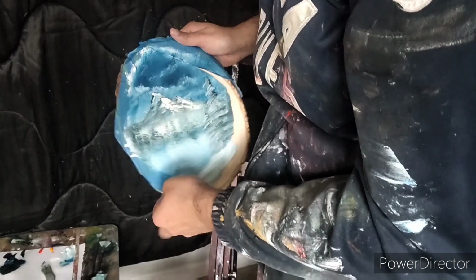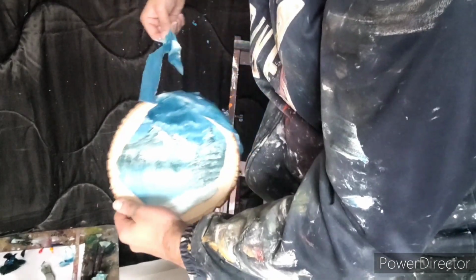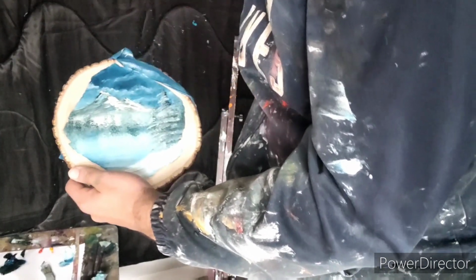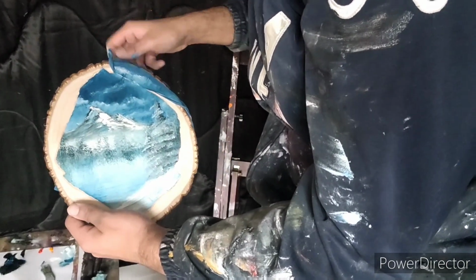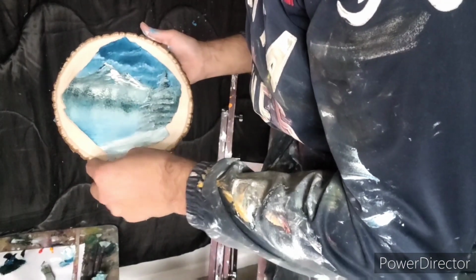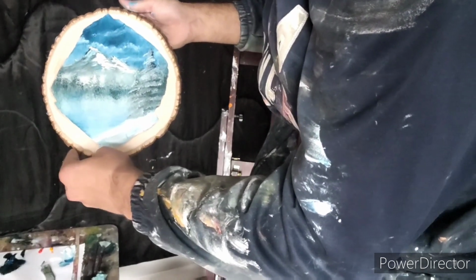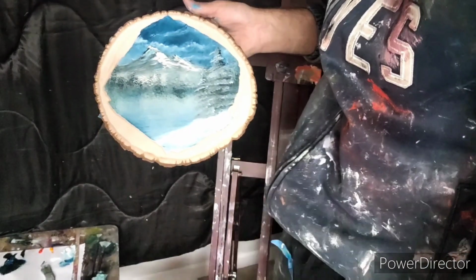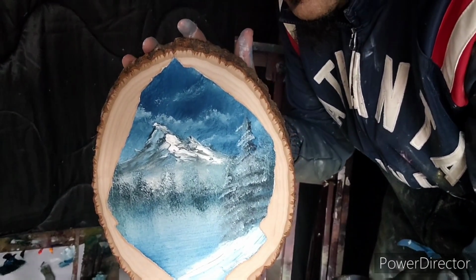Just keep removing the tape. Alright, it's like I need a drum roll. Those, and let's make sure we get this part. I'm trying. But yeah, so we got this mountain range coming out of the tape.